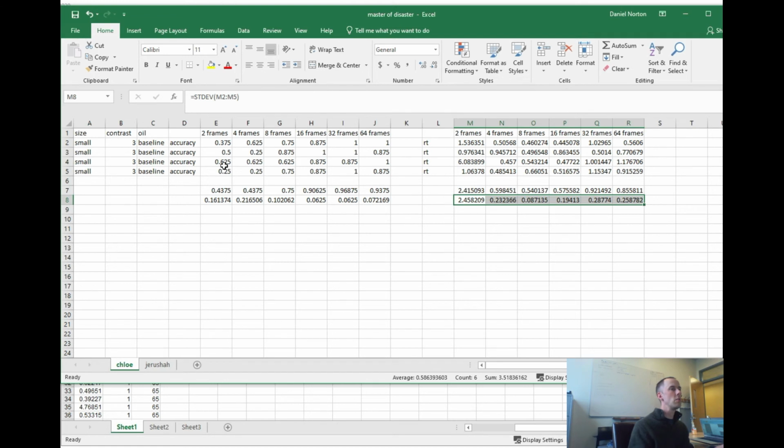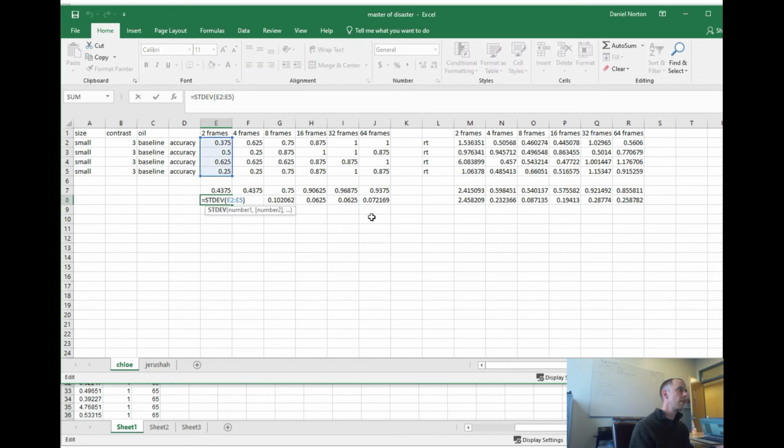And then usually people don't report the standard deviation. They actually do something else that's very similar, called the standard error. So this is the standard deviation for those guys, which you calculated. It's showing you, okay, here's the value I got for the average of these 4, but how much variation is there from trial to trial, from block to block? There's actually quite a bit, 0.21. There's less variation as you go up, where you're pretty much getting it right all the time down here. 0.07 is the standard deviation there.